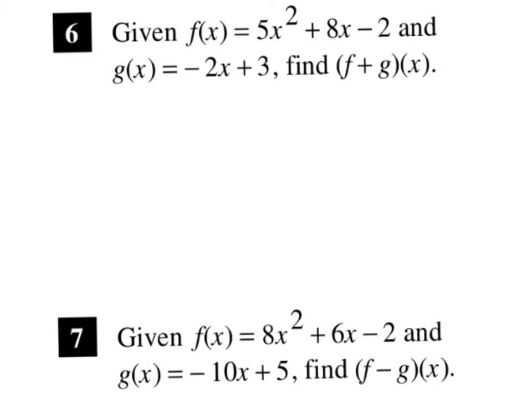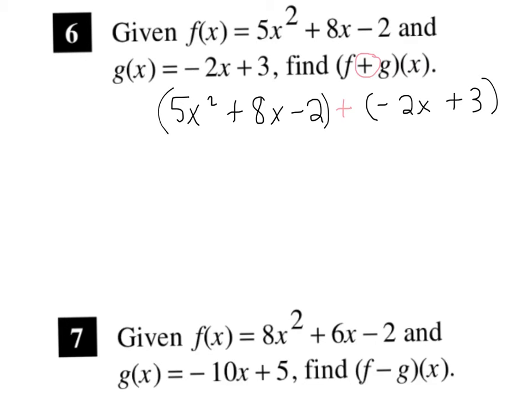Our job here is to add f and g together. So we're going to have 5x squared plus 8x minus 2, and we're going to add to it the negative 2x plus 3. All right, so I drew those parentheses. But does having a plus 1 in front of parentheses really change any of the signs when you distribute it? Not really. So you can just ignore the parentheses if you want to. You're just going to be adding up like terms because none of the signs change in this case.